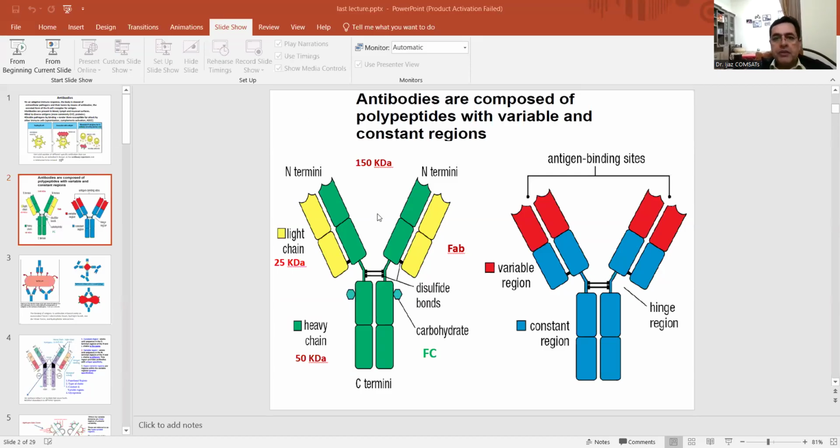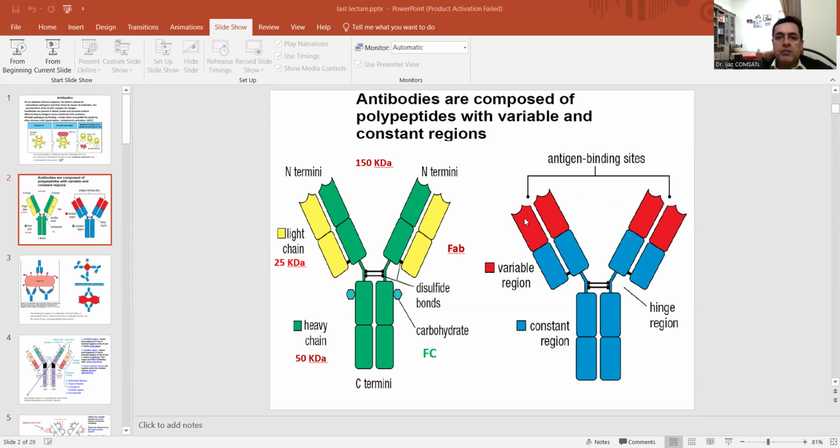So, guys, this is the basic structure of an antibody, which is a 150 kDa molecule. We also call it immunoglobulin. And these antibodies are expressed on the surface of B cells and later on secreted by the B cells as well. So, like any peptide, it has an amino terminus, which is here, and a carboxy terminus, which is here. And towards the amino terminus here, you see the red boxes here. These are showing the antigen binding sites.